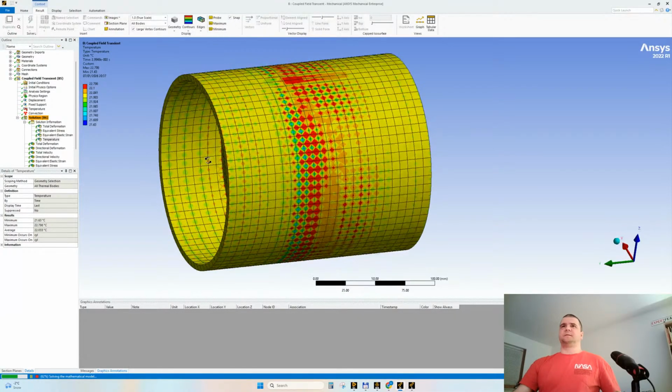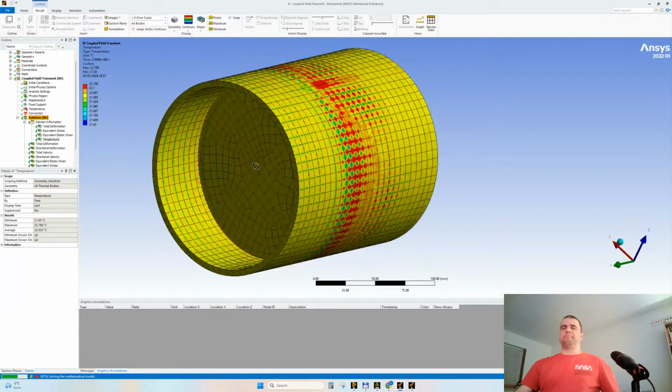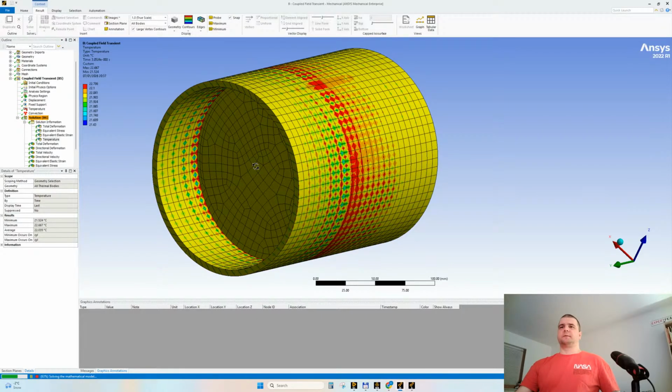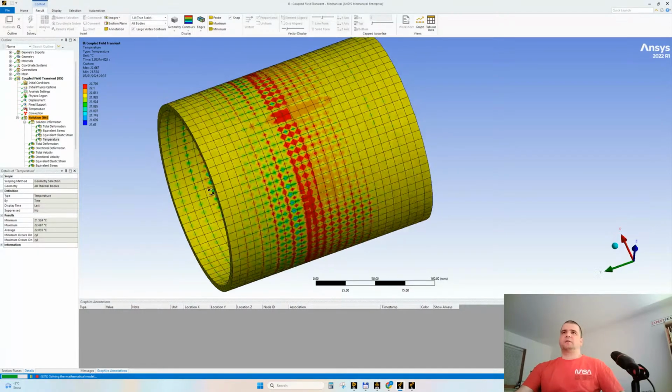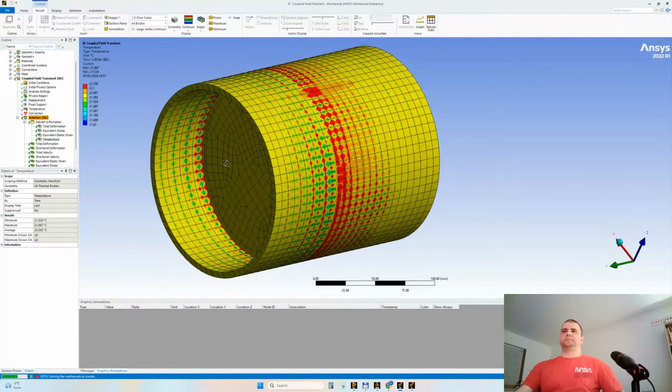Yes. What should I do? I think I will make the mesh more coarse, because I'd like to have faster solving trials or iterations.